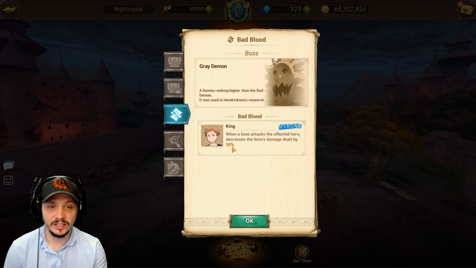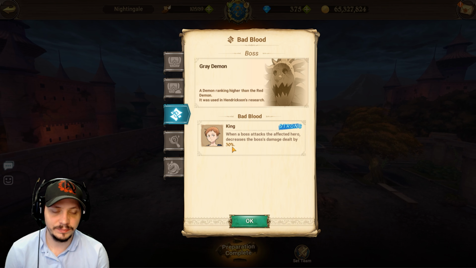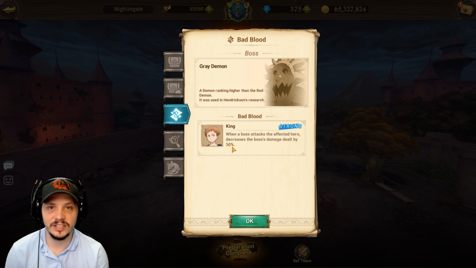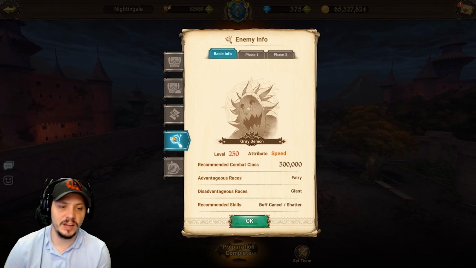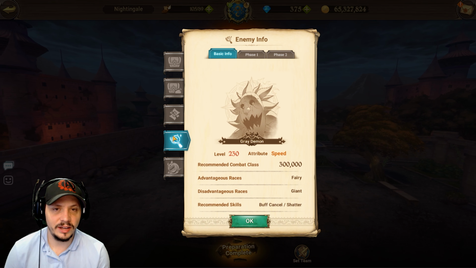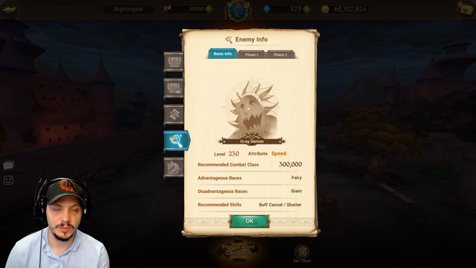Please ignore this. King is still the strong unit, except he's not, and we'll talk about that really quickly at the end. Recommended combat class is 300,000. So you roughly need 120, 130,000 if your friend's carrying you that's been playing for a while.